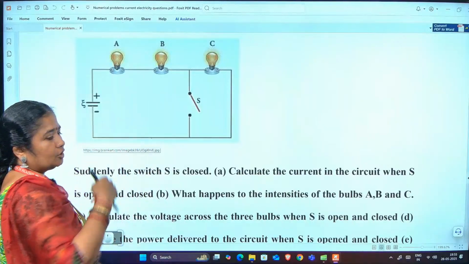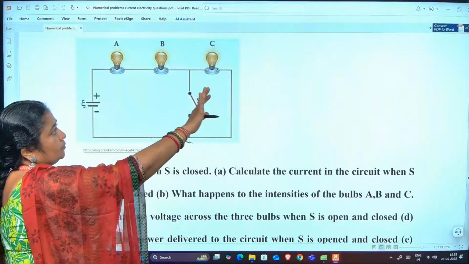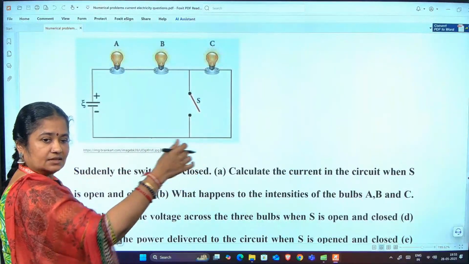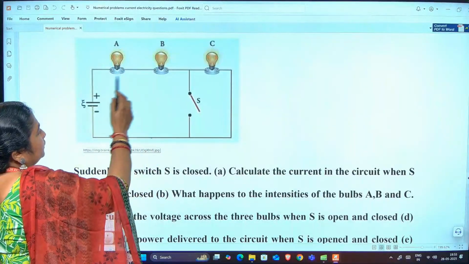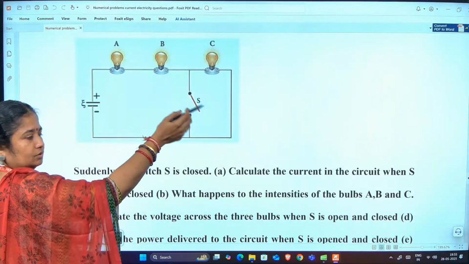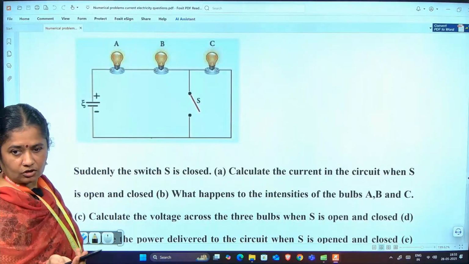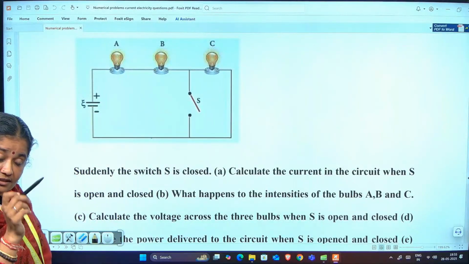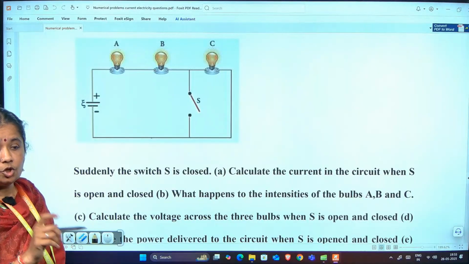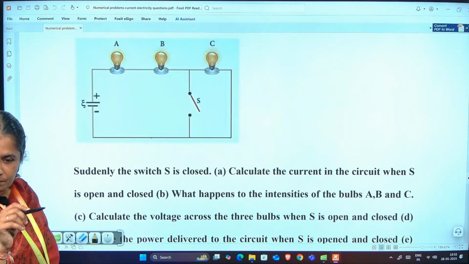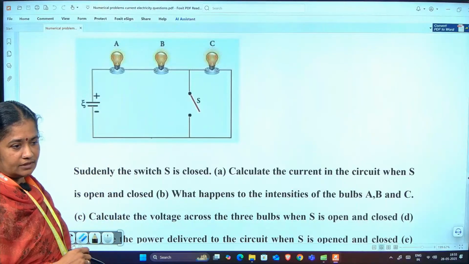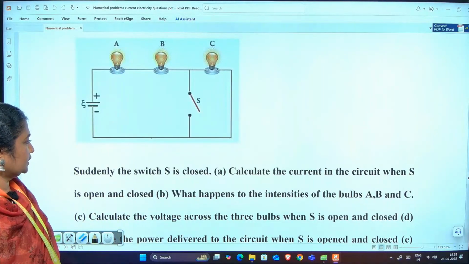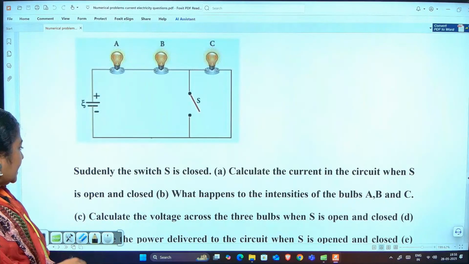Now, what will happen if they close the switch S? This third bulb will be cut off from the circuit. That will not have any separate EMF. As a result, it will stop glowing. The current will always take the shortest path. It will not try to take a loop in which there is no EMF at all. So C will be out of the circuit, and the resistance of the circuit reduces to 2R. First it was 3R, now it becomes 2R. Now what will be the new current? When the switch S is closed, epsilon divided by 2R.